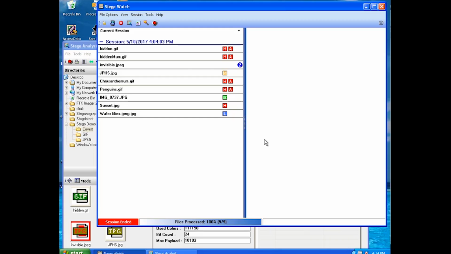Now if you look at the StegoWatch detection result, one is the water lily and one is JP Hide and Seek. Here it says JP Hide and Seek is a medium risk, and the water lily has a low risk. It didn't say clean. I don't know, some kind of noise is in there. So this is pretty good at this point.